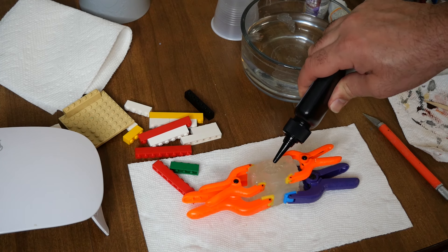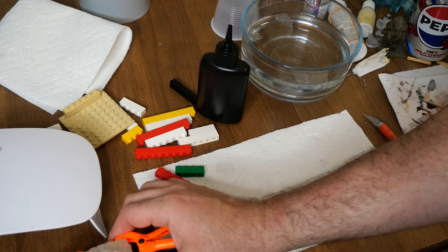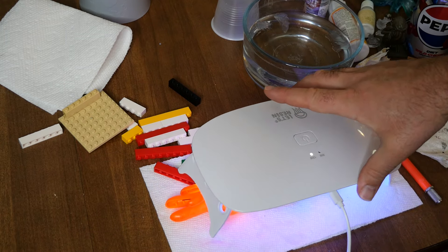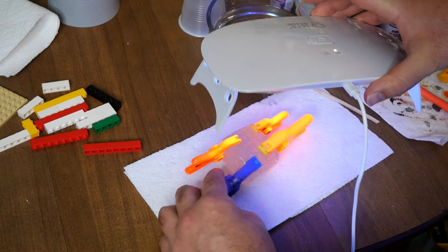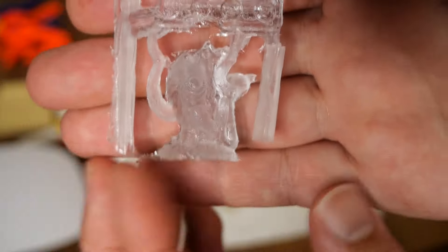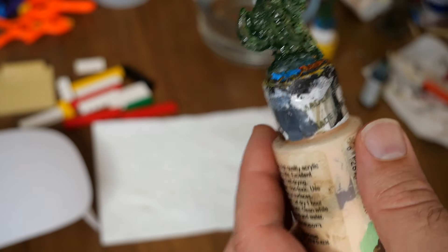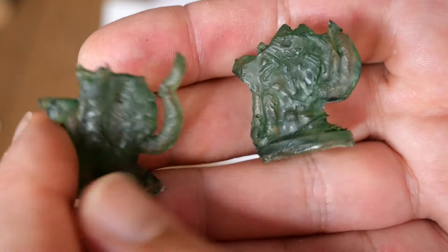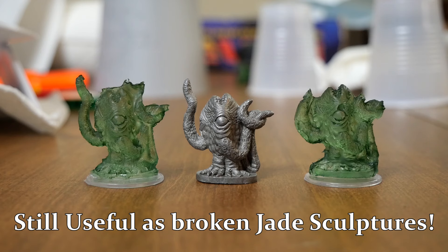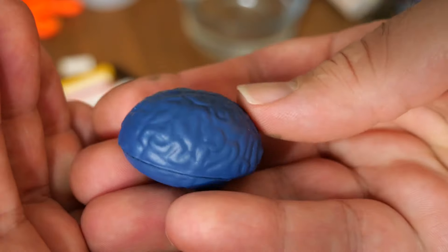I used the low-viscosity hard resin and did the traditional tap-tap-tap method — I probably should have set up a rumble table with a driver, but I didn't. I also flipped the mold to hit all sides with UV light. It took about 10 minutes total. The result was very clearly almost a waste of a mold — all sorts of parts didn't get molded correctly. A traditional resin with proper mold-making material would have been much better. Two-part Oyumaru molds with UV resin are really not worth it.